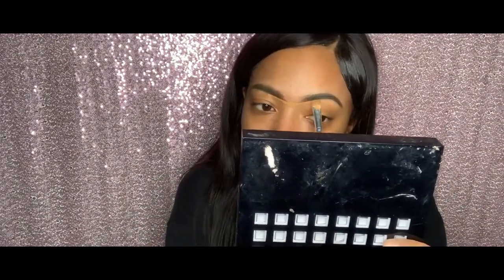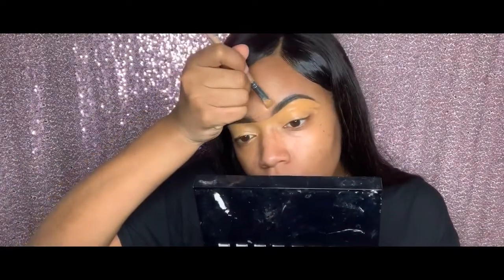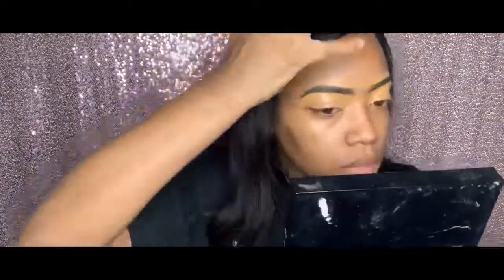It'll be more natural. I'm going by fast in this video because I'm singing — I can't ever do my makeup in silence. I'm carving my eyebrow out and using a concealer, which is the LA Girl Pro Conceal in Toffee. You can use lighter ones under the eyebrow. I use a little bit lighter than my skin tone, not too much. I'm just sculpting my eyebrow, and I noticed my eyebrow was not too thick at the end, so I drew it in and went back to carving.